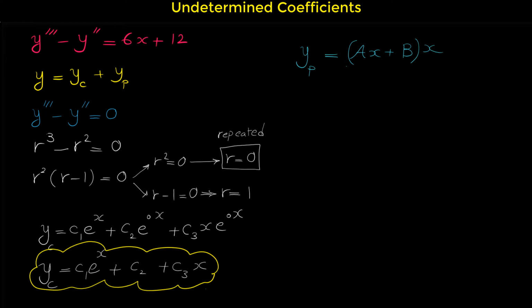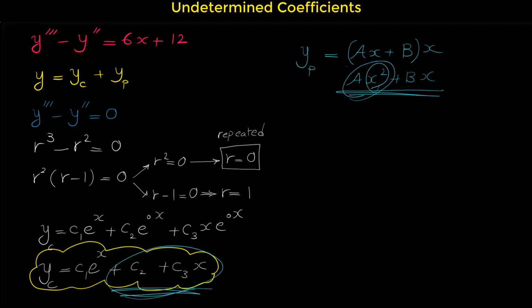But if you multiply this by x, then we have ax² plus bx. Again, if we check this expression, you can see that this one now is not repeated here. We don't have any x² here. But bx, don't care about b, just focus on the variable part, x. Here we have exactly x in this term.